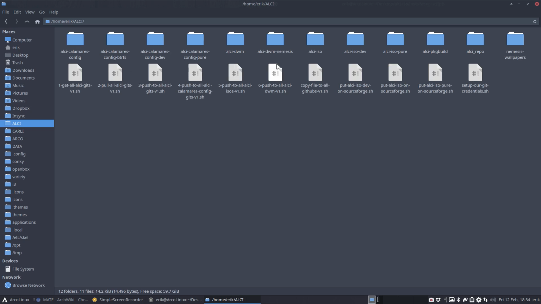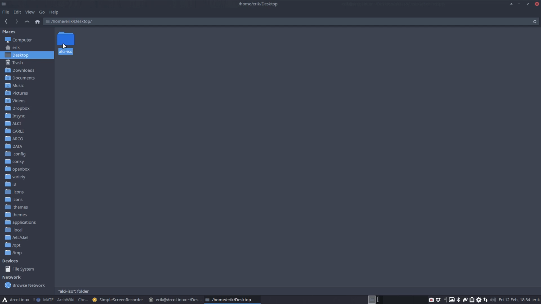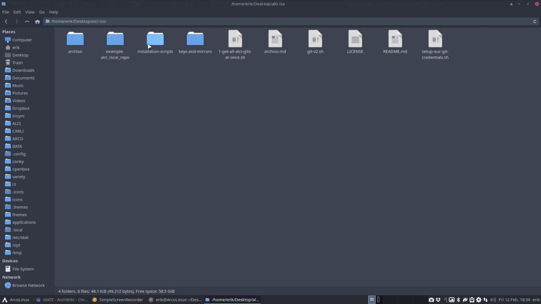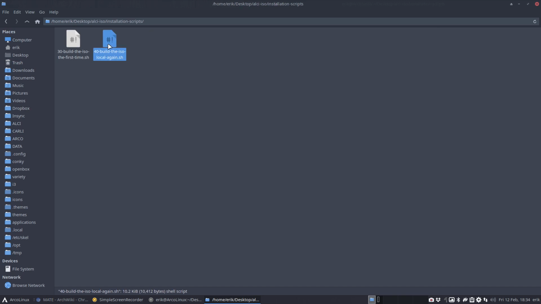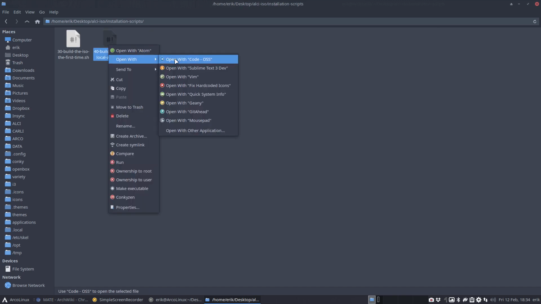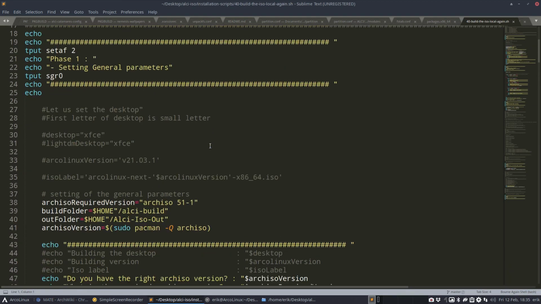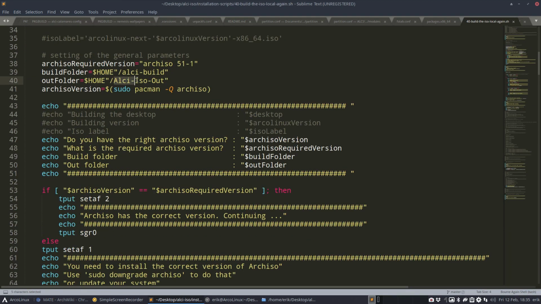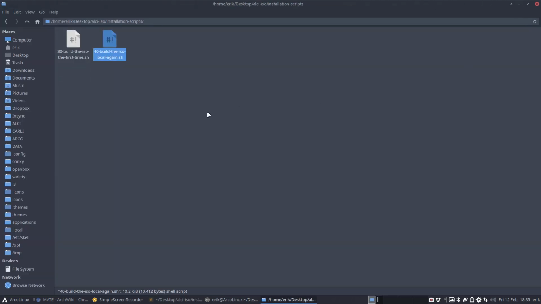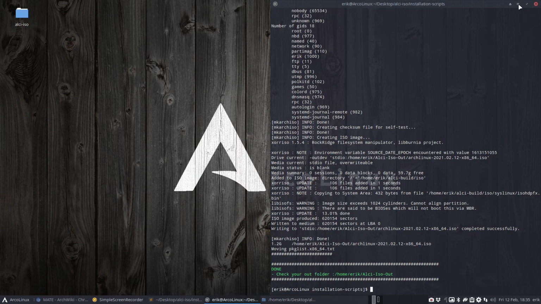So if you're building, yeah, it doesn't matter. No, it's okay. We've used ALCI ISO, right? So desktop, it's going to go into whatever I defined in my scripts, and I defined in my scripts to put it in this particular folder. Well, up here, I guess. ALCI ISO out. Could have called it Btrfs out or something, but it's okay. As long as we know where it is, that's cool.